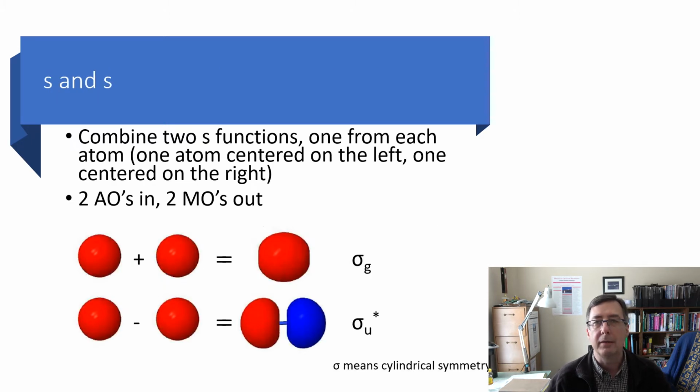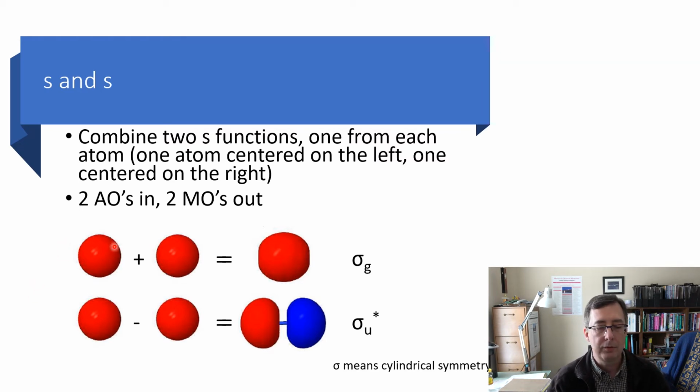When I combine my atomic orbitals to form molecular orbitals, there are various ways this can happen. So let's go through all the possibilities for a homonuclear diatomic. So I'm going to have nucleus A and nucleus B, and each one's going to have an atomic orbital on them, and I'm going to say how did those atomic orbitals combine? Because it's homonuclear, the orbitals will have the same size. If I pick the two 1s's or the two 2s's, they're symmetry equivalent.